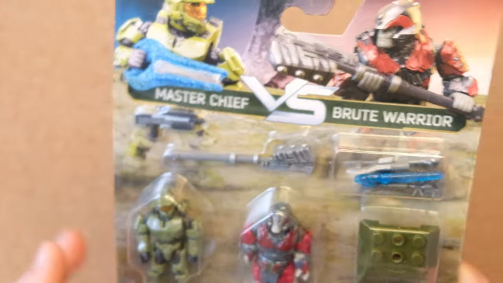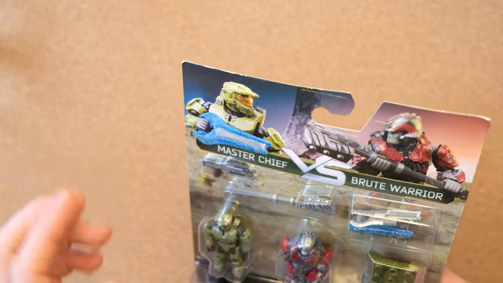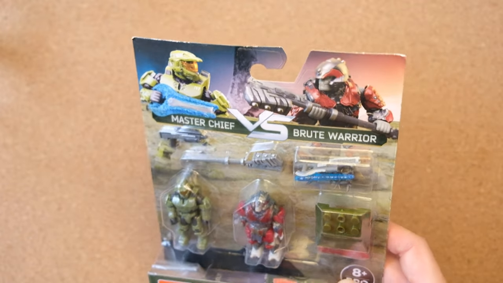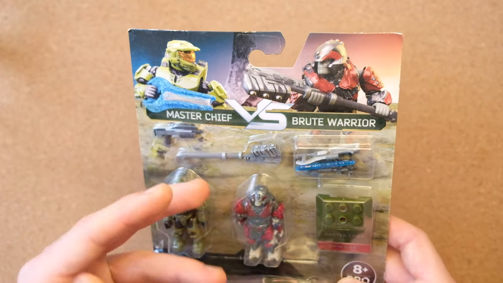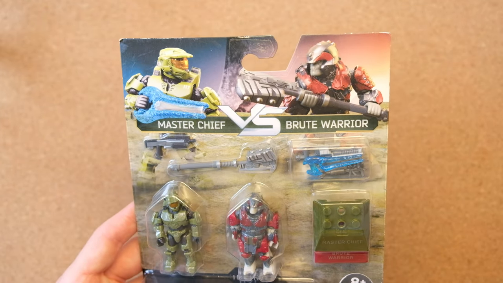I've been talking recently about how a lot of sets have spiritual successors, whether it be the Chopper Takedown following the Banshee, whether it be the Mongoose following the Ghost. Like, we've had a lot of sets that sort of revise similar ideas, even similar packaging, and this is the same as the Master Chief versus Arbiter.